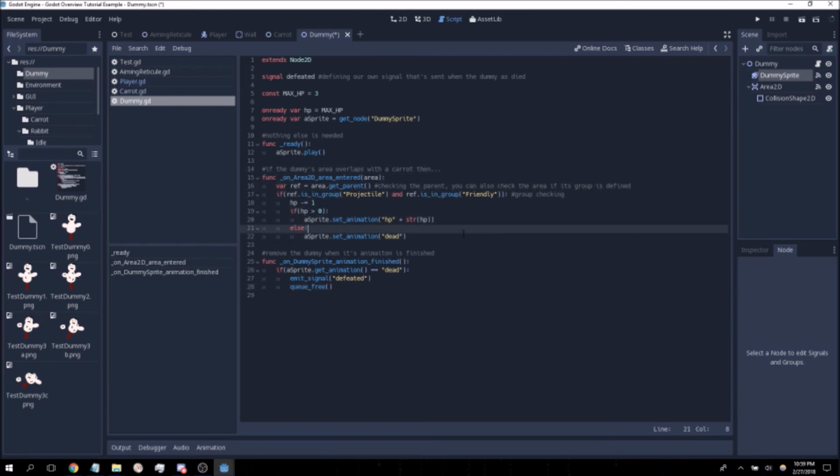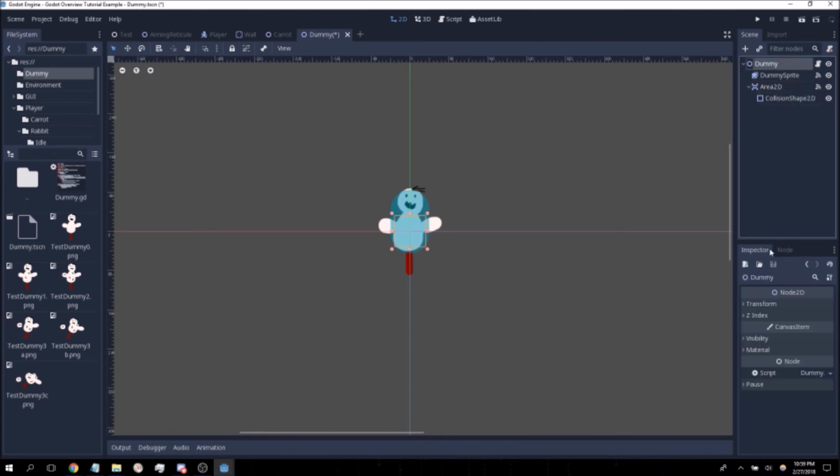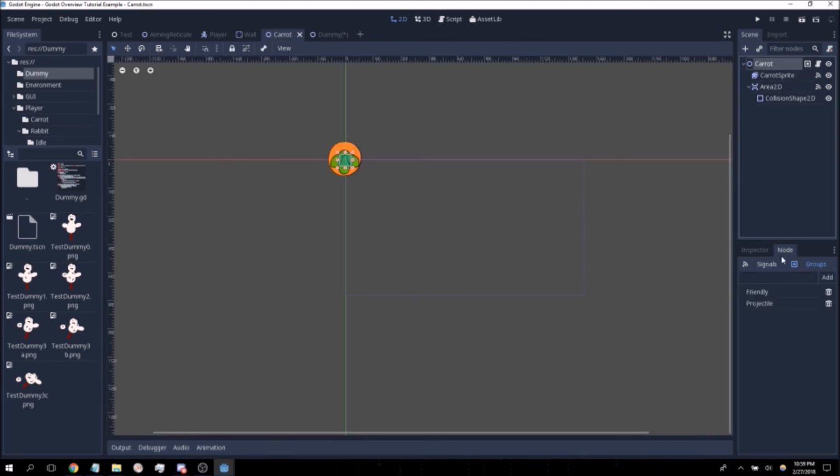The other thing that I did want to mention is this thing called groups. Groups are more or less how you're going to more easily identify objects by what group they're in. In the carrot's case, if you open the inspector and go to node here, it's in the friendly and projectile groups.